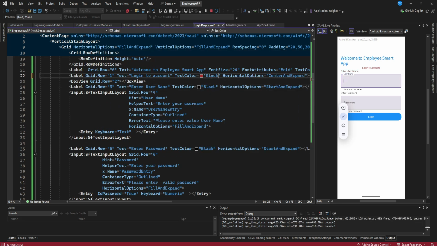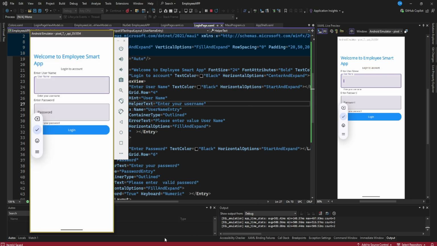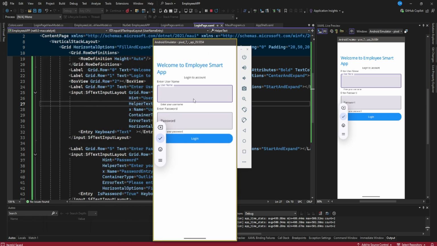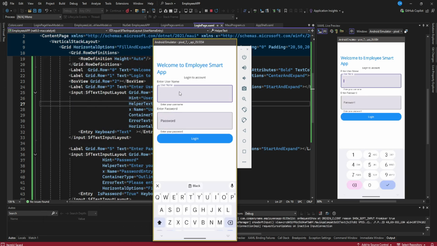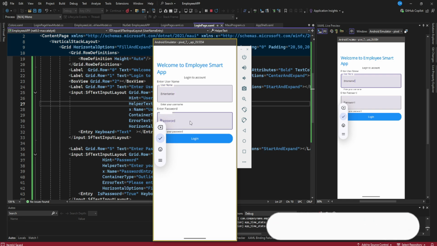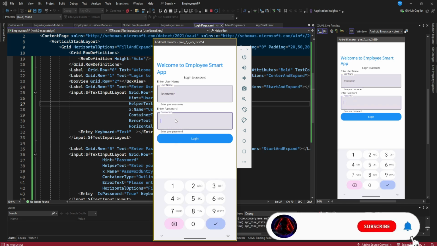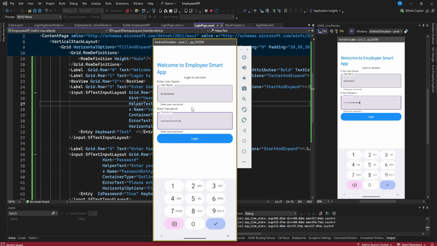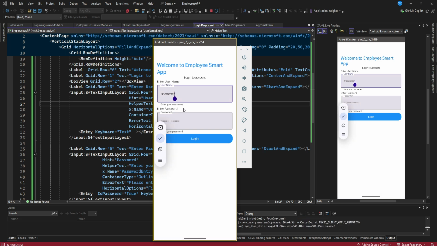Then this one also as black. So you can see now our app, the way it looks. So we have this input text. If you just type in, you're able to type in. And also for the password, you see the keyboard here is now pinned. So you can actually type in, and you can see it is actually even a password.